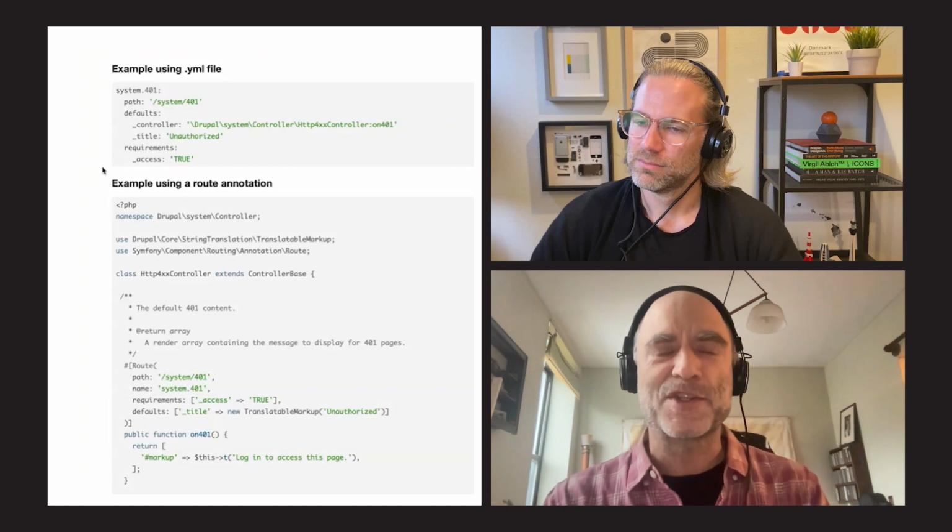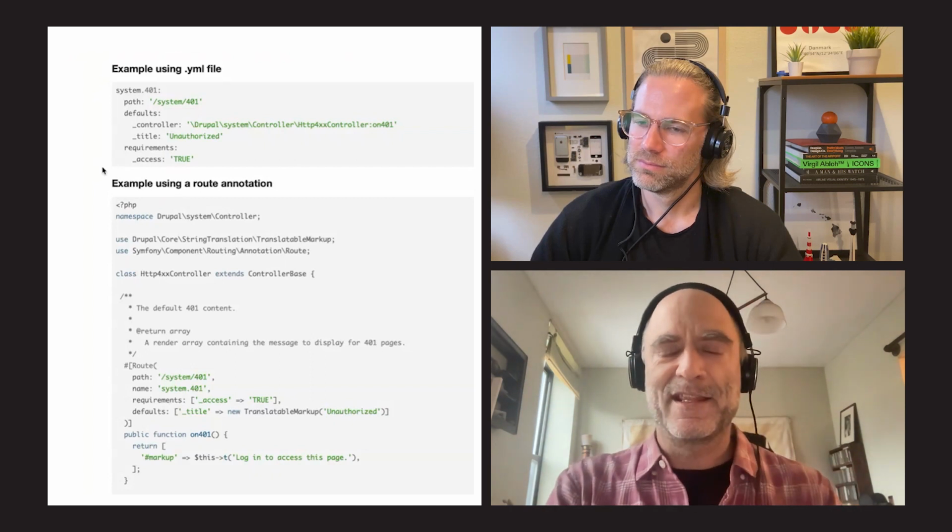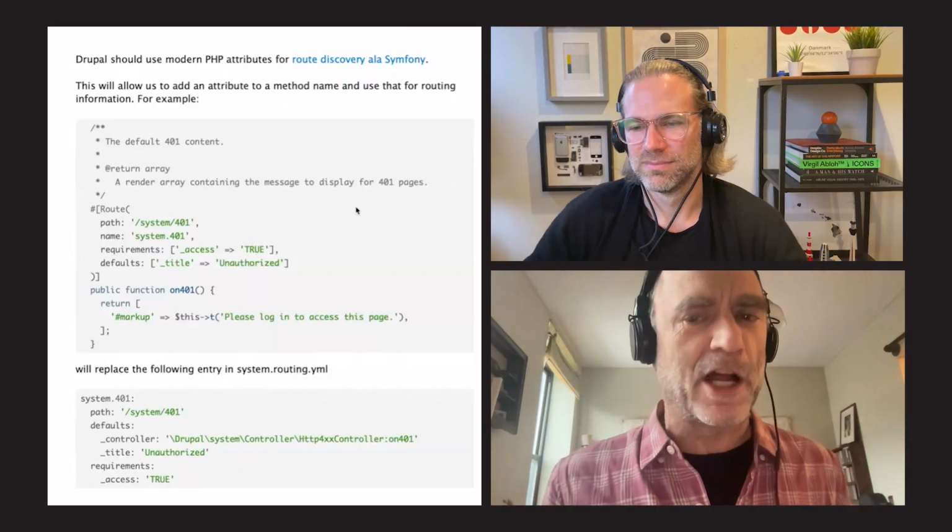But what's really interesting is when I look at this issue on Drupal.org, the first thesis statement of the issue says we should be using modern PHP attributes for route discovery, a la Symfony. Now, this is a very ideological statement.